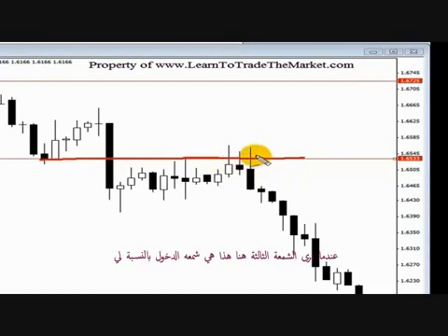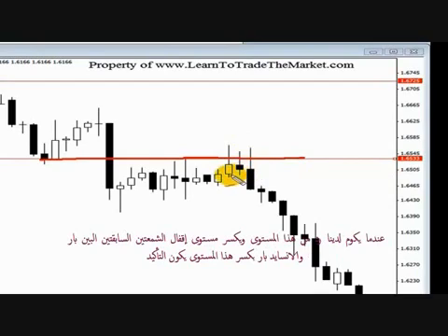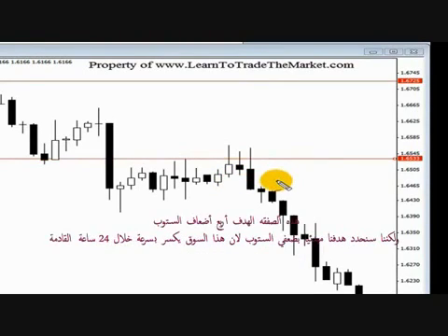We then see the third candle right here. That is the entry candle for me. When we have the rejection of the highs, we then clean out those lows. There was an inside bar, a pin bar. We then broke those lows. That is the confirmation for me to get short.